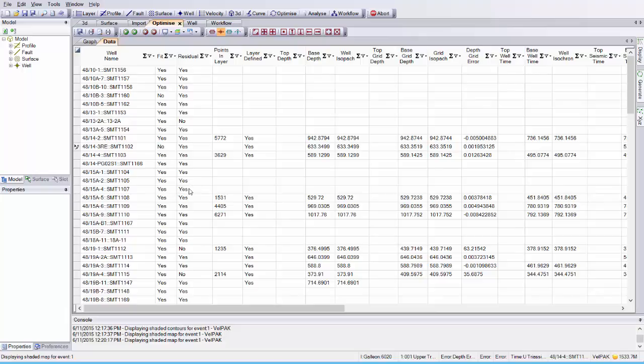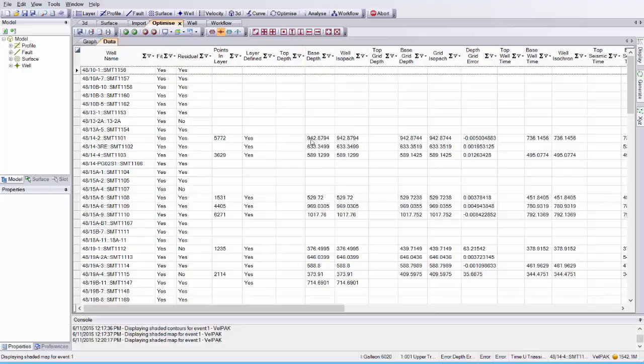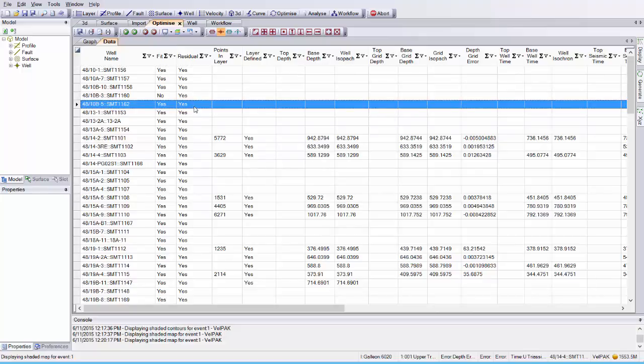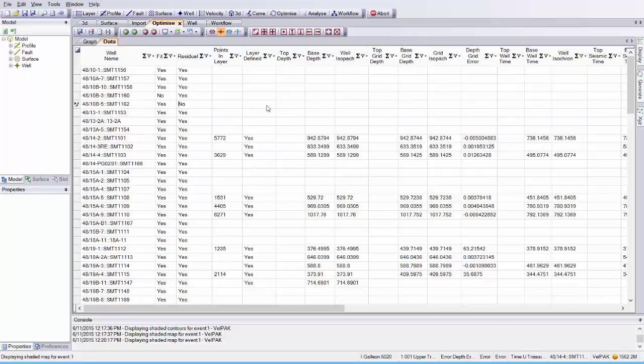There is a new right mouse button menu to allow fast resetting of all the filters applied and to force the data table to be rebuilt from the model. Here I can select Reset Fit to reset the fit column, or alternatively Reset Residual to reset the residual column. To reset both the fit and residual columns at the same time, I can press the Reset button, and as you can see, it'll default back to the standard setting.